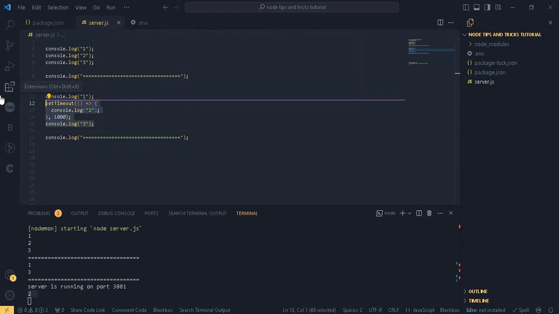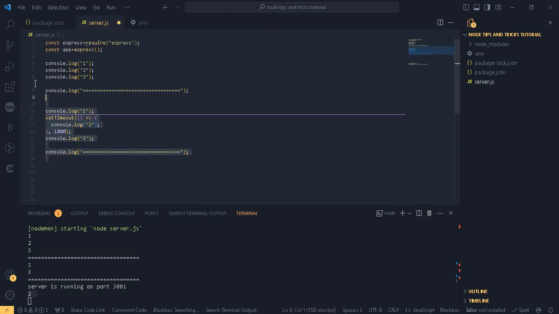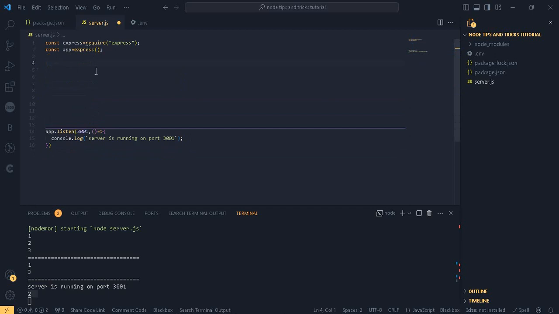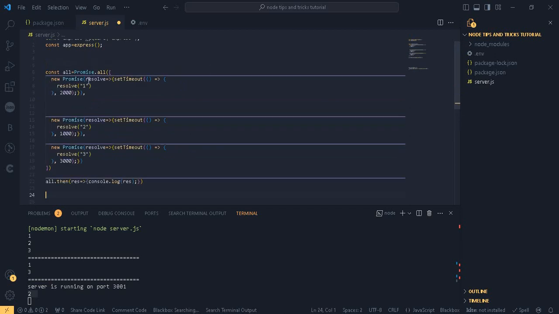Promise in Node means that the code promises us to execute the code inside it one by one, and when finished it will give me the final result after it finishes all the statements. So I will delete this and just put the example of promise.